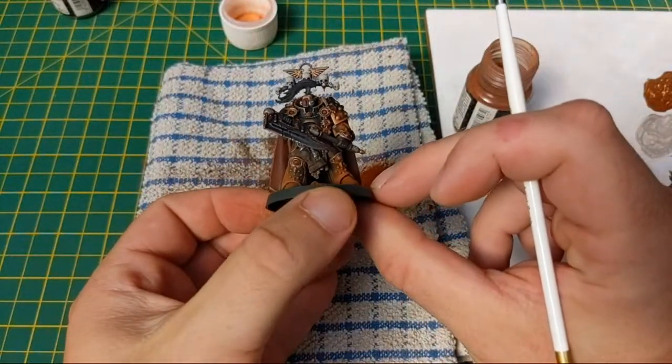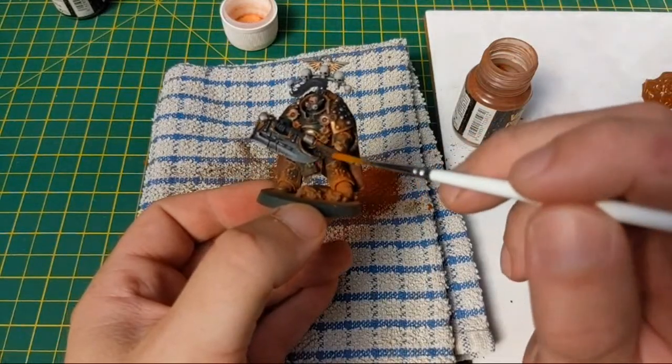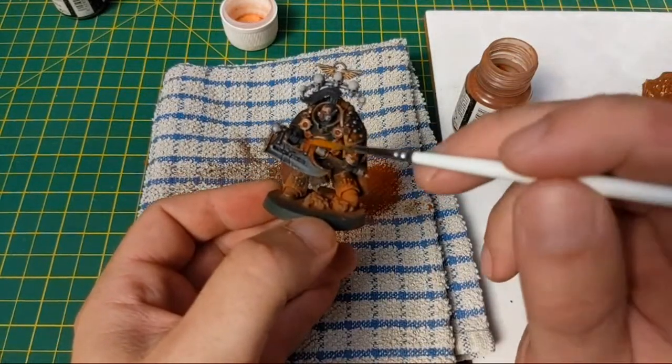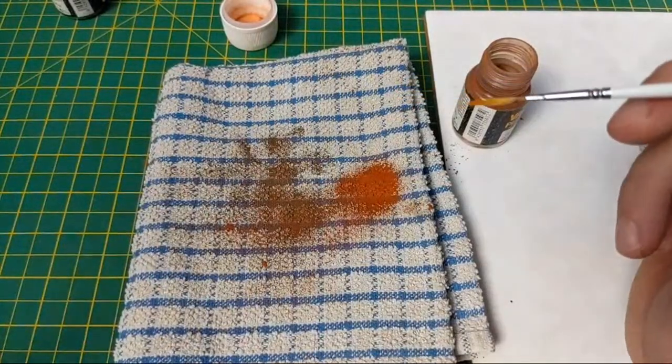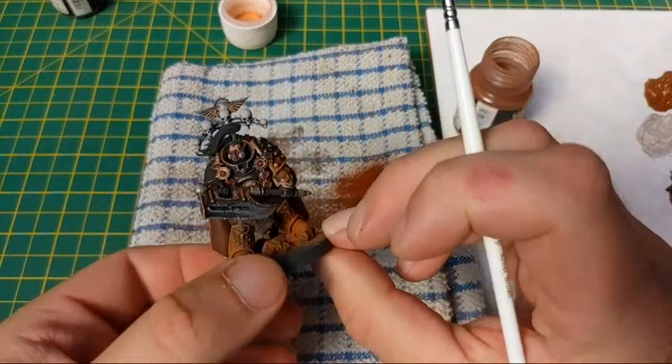And we're going to repeat the process of giving him a varnish. I think I'm just going to give his grip a little bit. There, maybe. And there. Yeah, it just adds a little something, doesn't it? So let's give him another varnish.